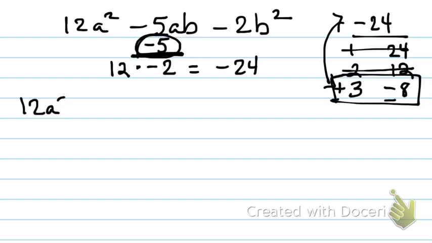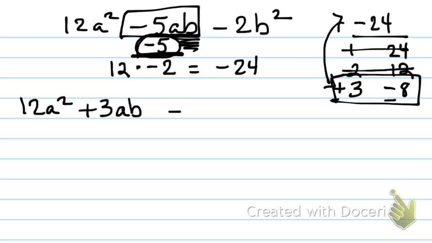Bring down your 12a squared. Now I'm going to replace the b term with my two new numbers. But what does it have up here that they don't have? So what do they both need? Yeah. Not one is an A and the other's a B. Whatever B has, they need exactly the same thing. So it's going to be positive 3AB minus 8AB. If you put an A here and a B there, they wouldn't be like terms, right? And that won't work. They have to be like terms. Okay? Minus your 2b squared.